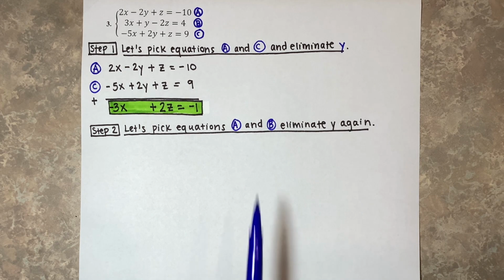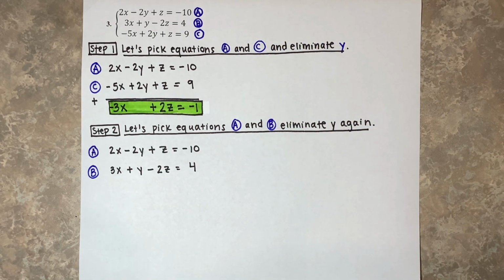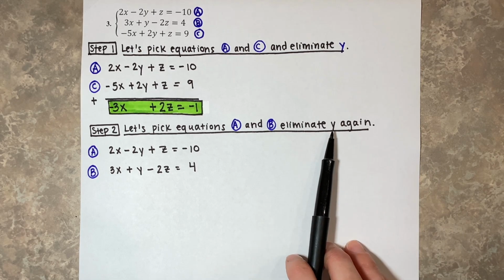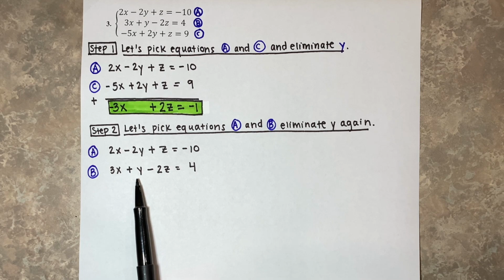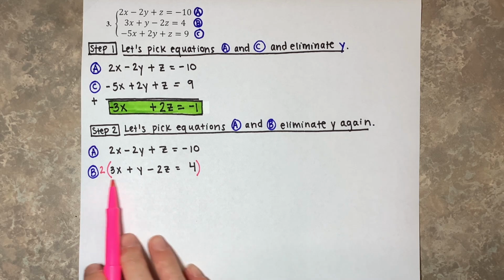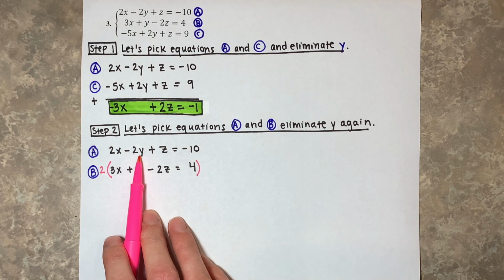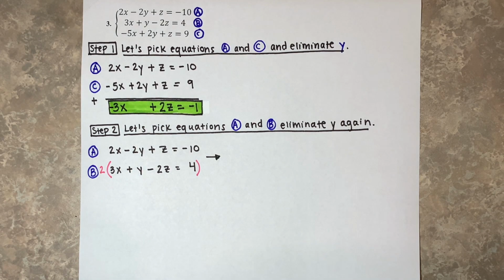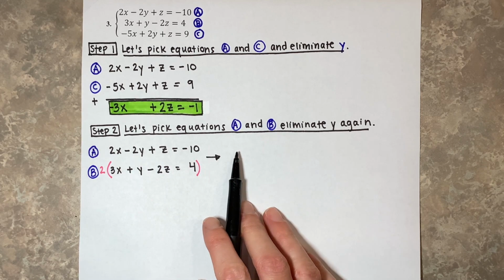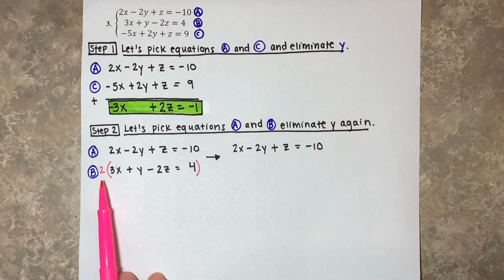So I'm going to start by copying down equations A and B right here. Now, since we need to eliminate y, we need to make it so that the y's have matching but opposite coefficients. To do that, we could multiply this bottom equation by 2, because then we would have negative 2y in the top equation and positive 2y in the bottom equation. So I'm going to start by carrying this top equation over here, and then let's multiply each term in this equation by 2.